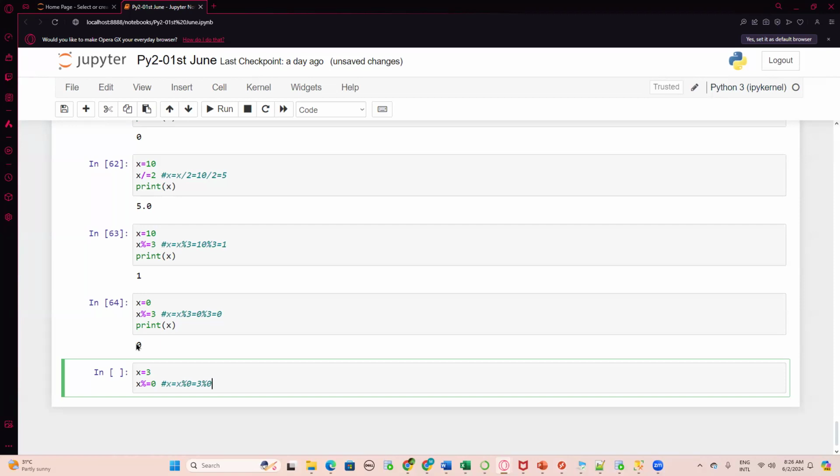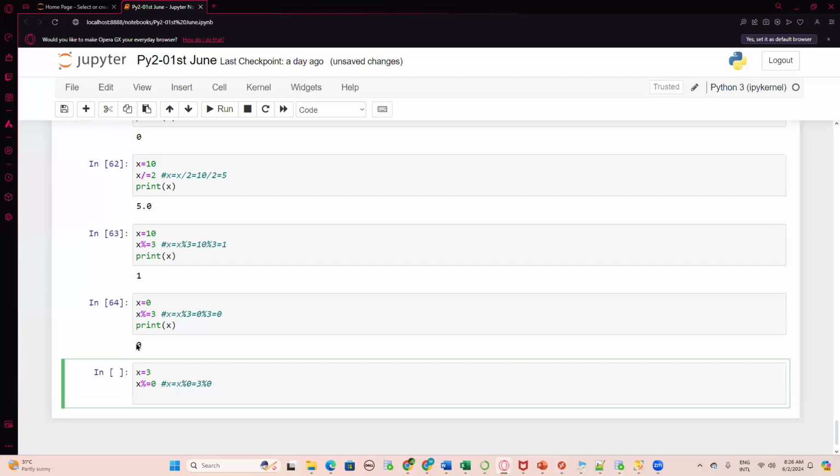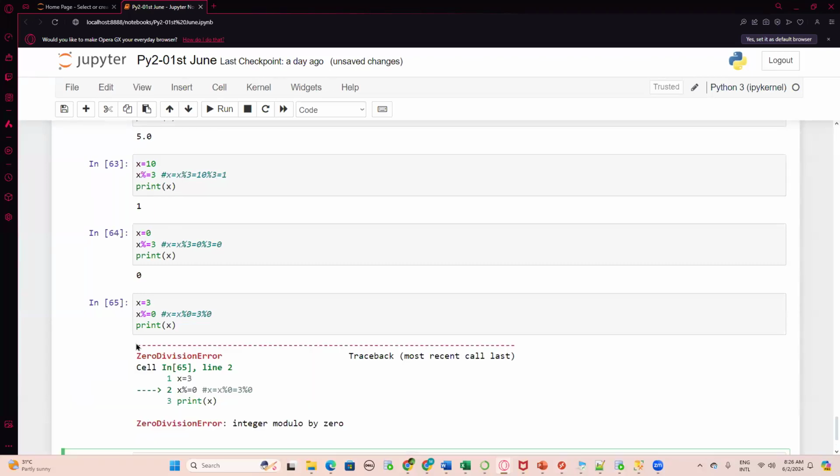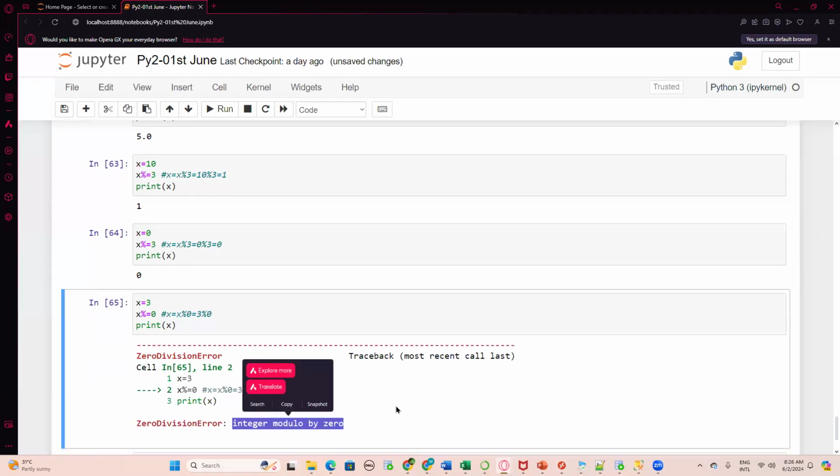Yes, it will throw error. Okay. Got it? You cannot divide any number by 0. So that's why it has thrown error. Hope this is clear.